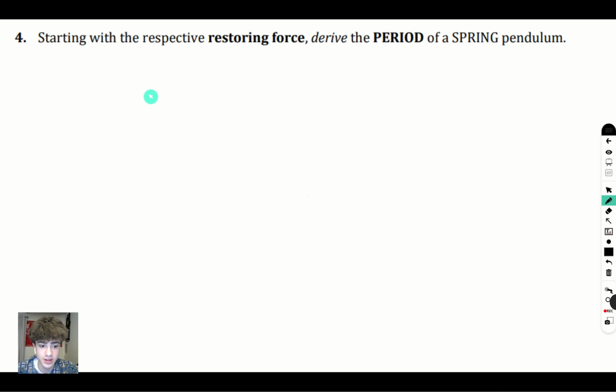Alright, so let's take a look at our restoring force equation, which is going to be ma, which is just our equation for force, and then we have our equation for spring force, which is negative kx. And from here we want to find our period in seconds of a spring pendulum.